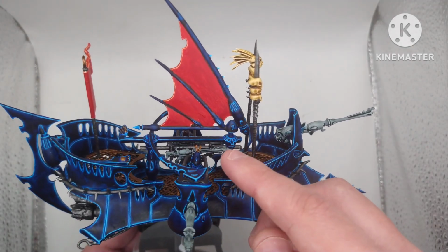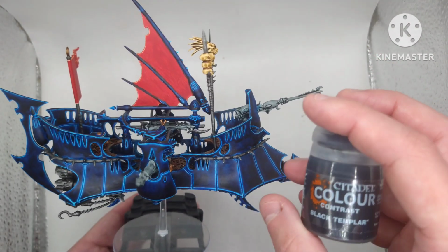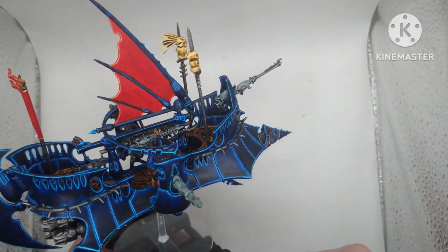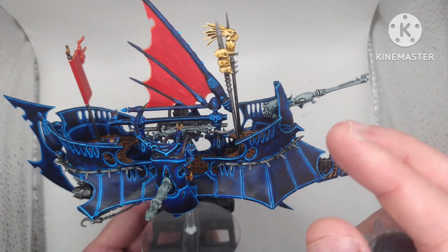And then we're focusing on the weapons. This is the two weapons on the rack, if you've chosen them, and then the three guns. I'm going to add more to it, but to begin with, I just want to show it in its first stage. We've taken Black Templar, thinned it down into a 1-to-1 mix with Lahmian Medium, apply it straight over. Now there are a couple of areas where I've caught some blue paint on. It's not going to be a problem. We're going to be building up that darker layer of black.